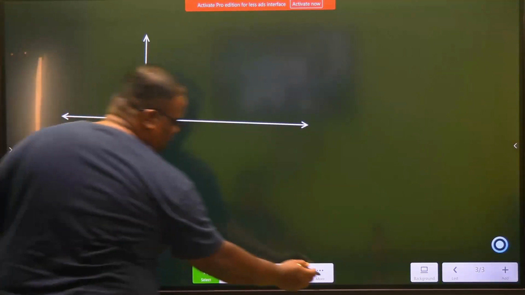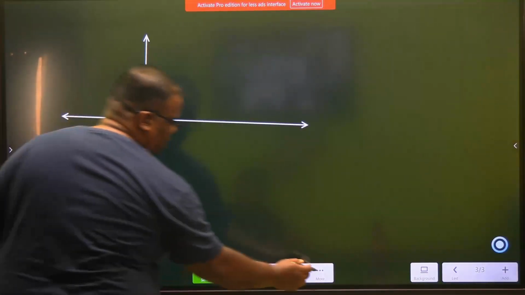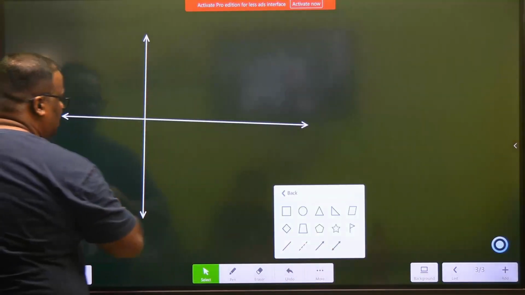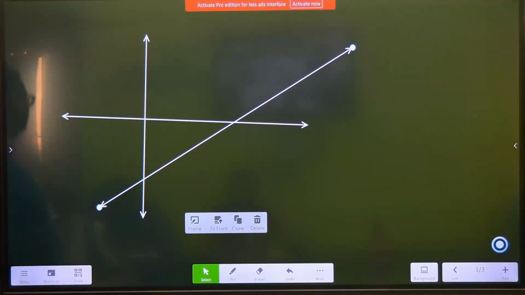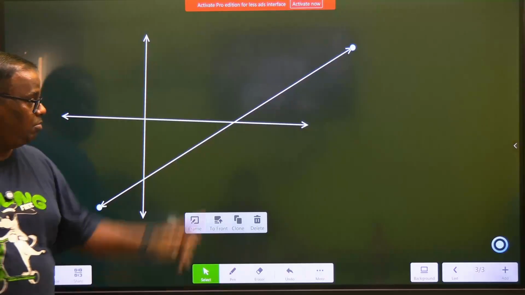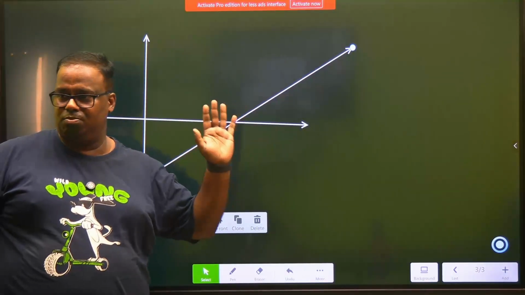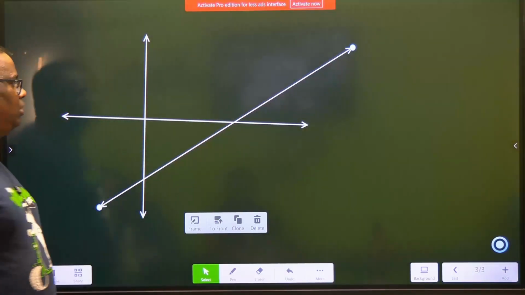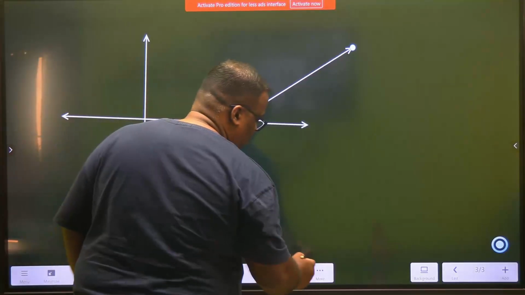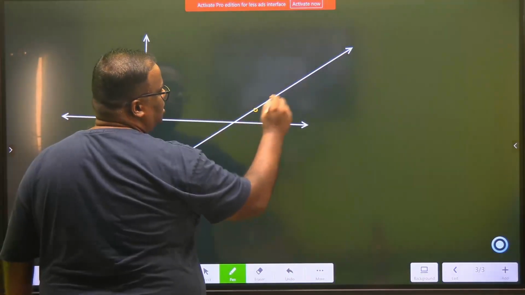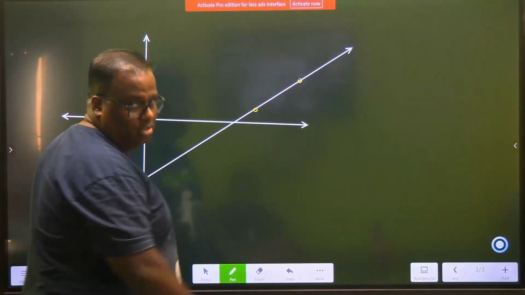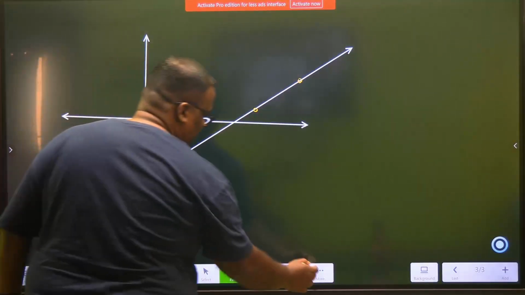No second thoughts. No, I will complicate it further. Let the line be here, so that you get a feel of it. The line can pass from anywhere. The line is passing from here. Is this a positive slope? Yes, because the angle it is making with x-axis is acute. Okay. So let's calculate the slope between 2 points. Let us have 2 arbitrary points. My 1 point is here and my 1 point is here. Perfect, bacha? Okay.